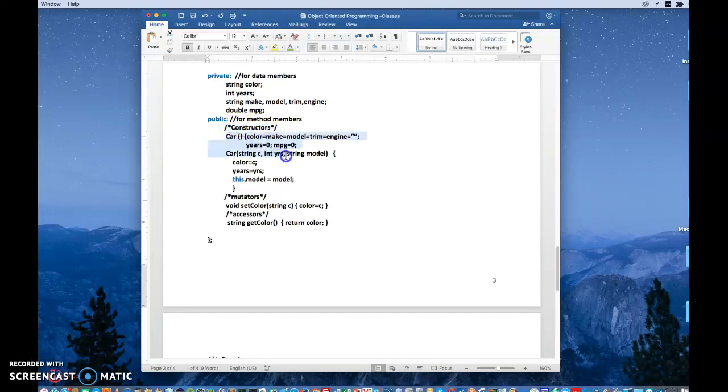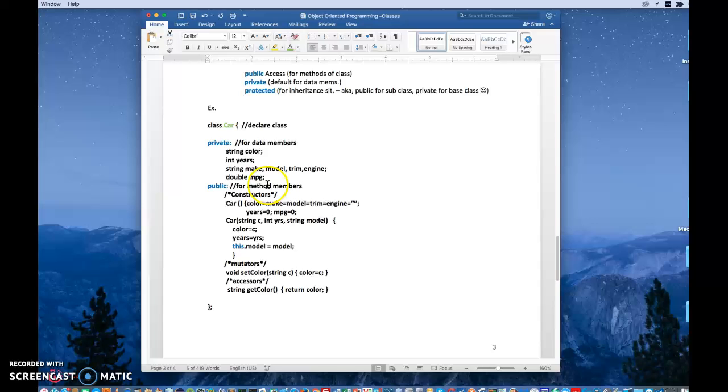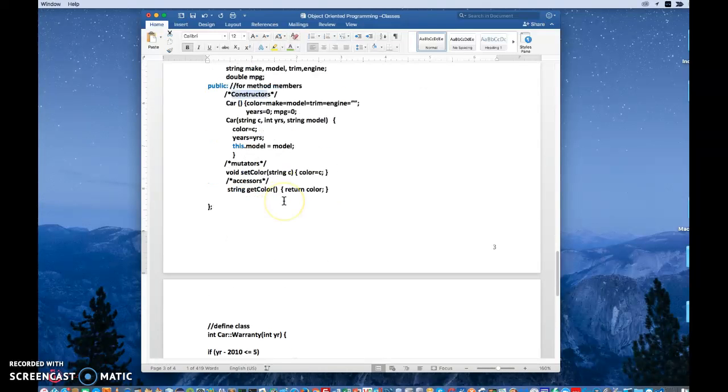This will be fired. One of these guys will be fired. And we have mentioned before, things can be implicit or explicit. So if I don't define one, are there defaults? Or I may define them and put arguments through, or maybe no arguments, or maybe default arguments. So there's various ways and means to describe how a constructor is set up.